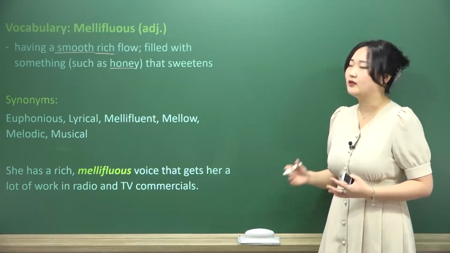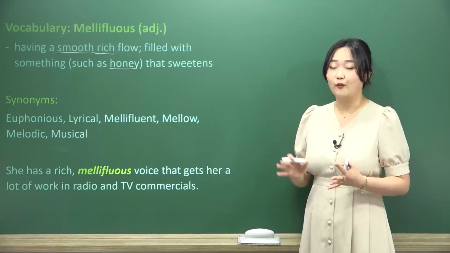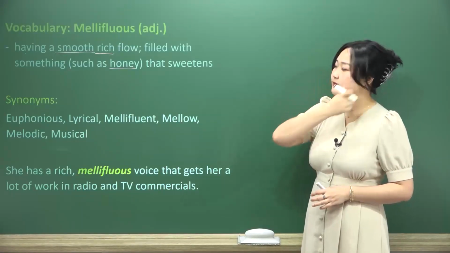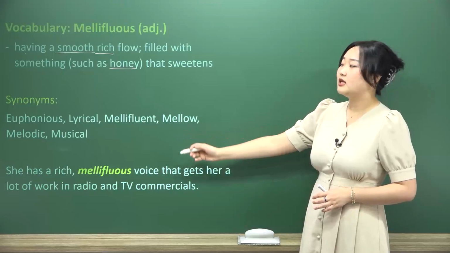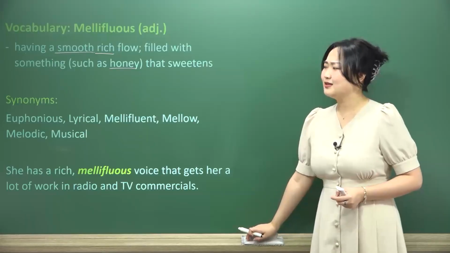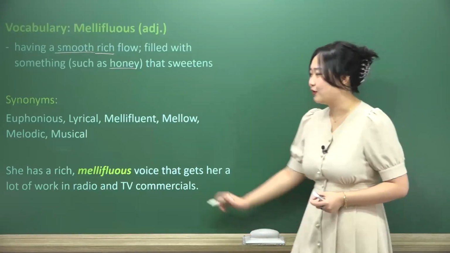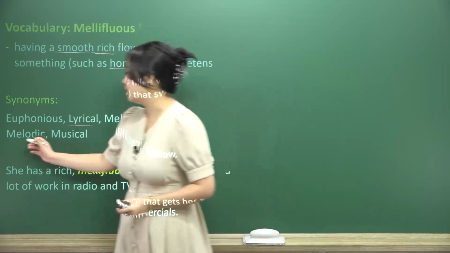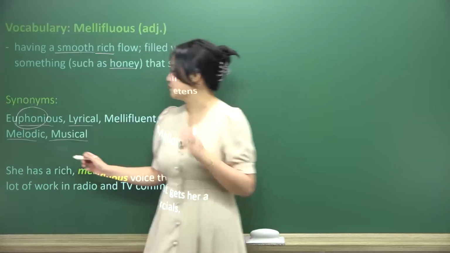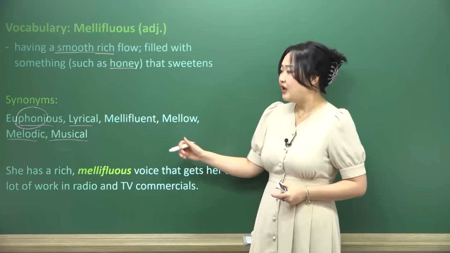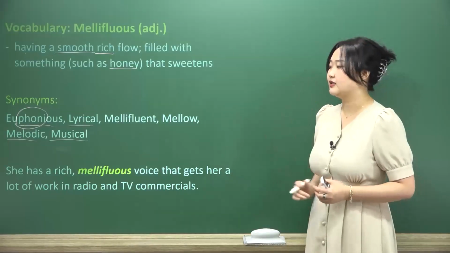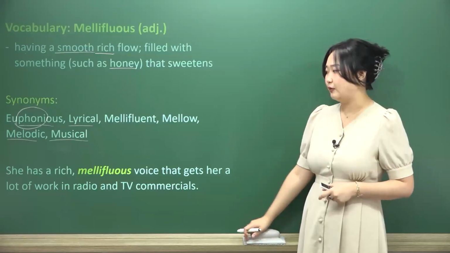And we hear this quite often because this word naturally goes along quite well with this idea of a smooth, rich, sweet voice. Synonyms, therefore, also are euphonious, lyrical, mellifluent, mellow, melodic, or musical. As we can see, even these synonyms are very musical as well. We have the word lyrical, we have the word melodic, euphonious. If you guys know your root words, you would know that phone means to listen or to sounds. Mellow as well. And so everything is quite musical. We already naturally have that idea that this word is going to be talking about sounds that we hear.